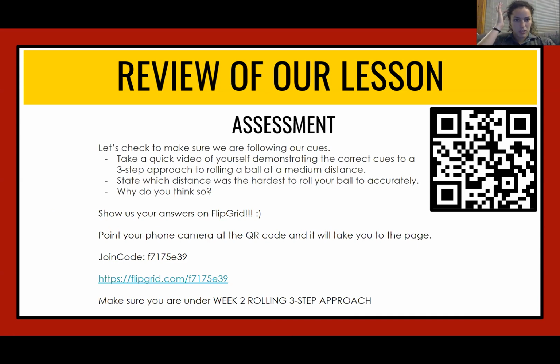Definitely, again, those 3-step approaches. You can do it at a medium distance, whatever distance you like. Maybe, if you're feeling real good, show us all 3. And then we would love to know which distance you thought was the most difficult, the level that you thought was most difficult, rolling your ball to accurately. So accurately is constantly getting that ball into that target or bin, whatever you were using, just hitting your target. That's being accurate, okay? So we want to know which one was the most difficult being accurate. Why do we think so? Do we think that we haven't practiced enough? Do we think it was just too far? Didn't use enough force? Stuff like that.